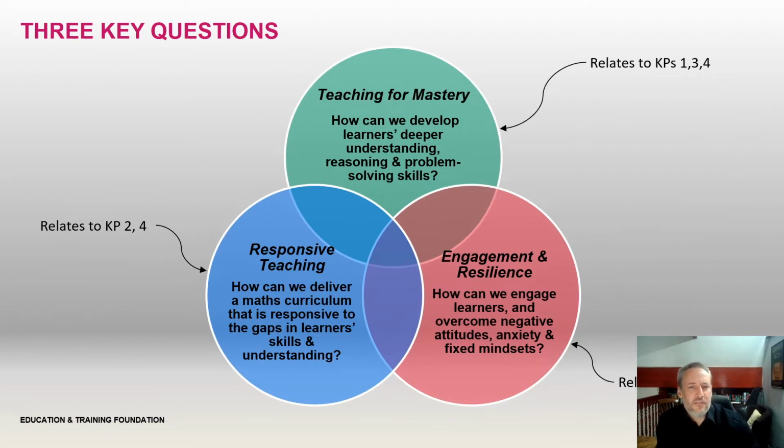Action research findings over the term of the project so far have led to the emergence of 3 big questions, and it's the question in the blue circle that is key to this intervention. How can we develop a maths curriculum that is responsive to the gaps in learners' skills and understanding?